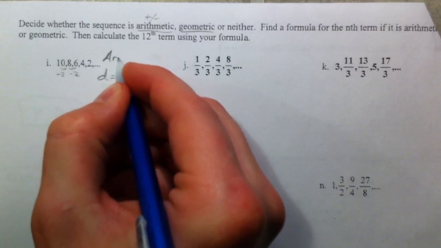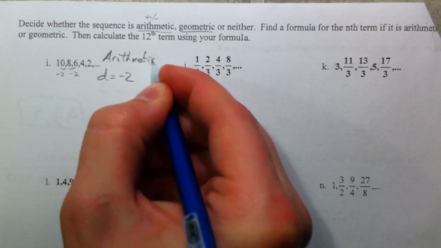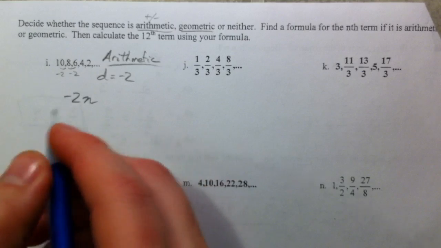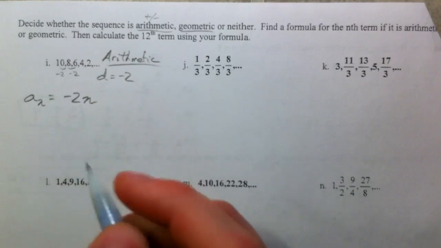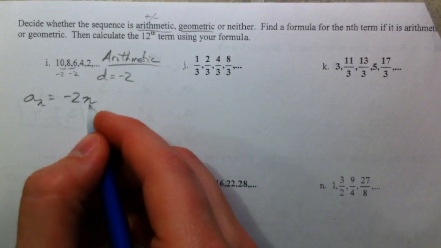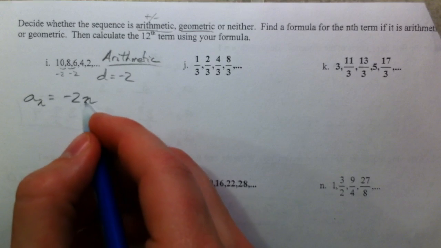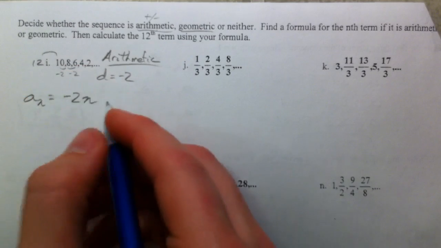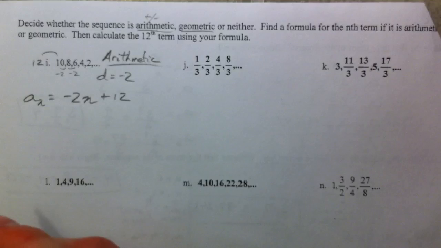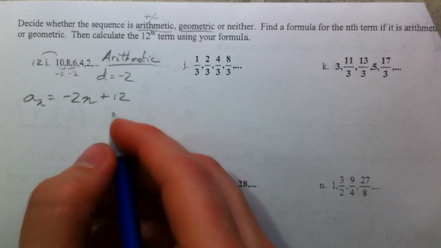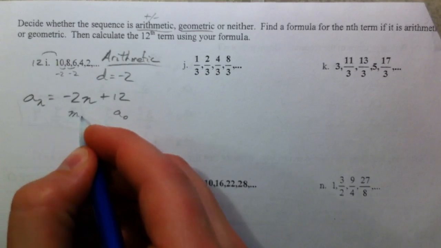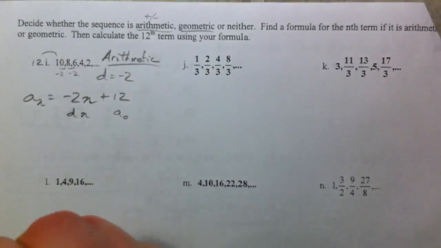So it's arithmetic because we're adding and subtracting the same amount each time. And there's a negative 2n in here. So what we always practice is that if it's negative 2n, I want to subtract 2 the first time from 12 if we go backwards. And that's how we get our nth term equation. So 12 is kind of like our 0 term, and then this is our slope, m, or if you just want to think, our d, our common difference, times n.